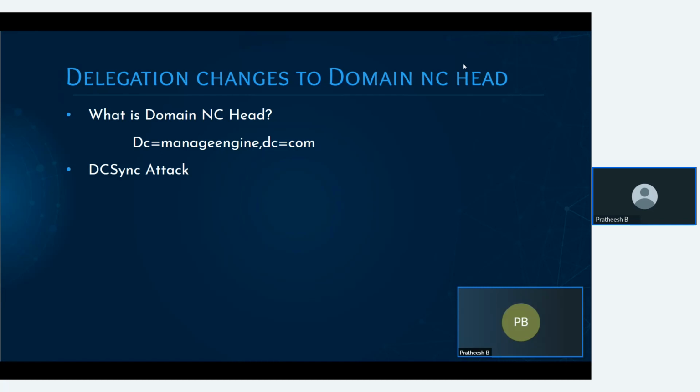By design, the DRS remote protocol enables efficient synchronization of directory services, objects, and their attributes across all domain controllers in an AD forest. However, attackers can weaponize this functionality to gain unauthorized access to user credentials and potentially escalate their privileges within the network.